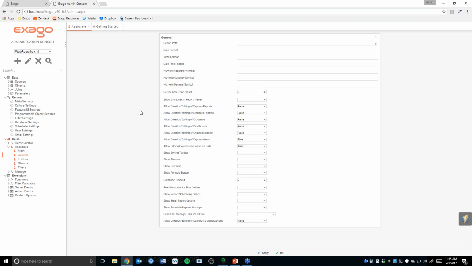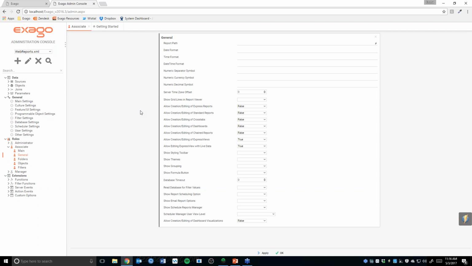The settings defined in the general section of a role will be taken on top of, in place of, the general settings written to your base configuration. These are going to take precedence. This will be looked at second. So as you all know, the report path can be a virtual path, an absolute path, etc. And we do certainly go through that. It's not really in the context of what we're doing today. It's just important to know that you can modify that for a given user.